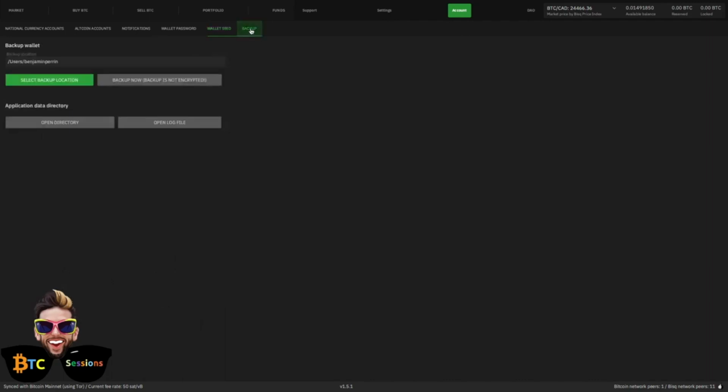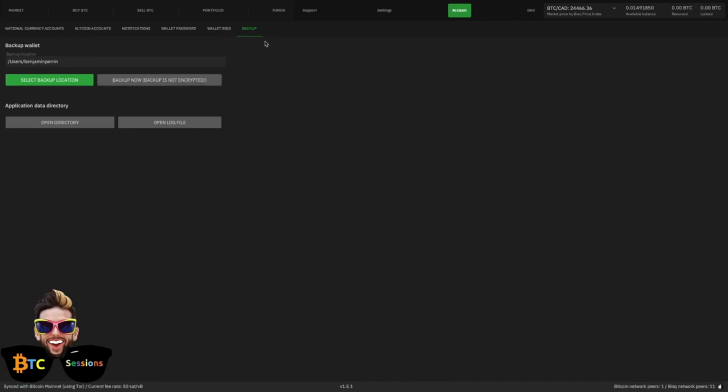You need to click on the backup tab here to do that. You can set a backup location that can be on your computer or on a separate SD card, wherever you like, and then hit backup now. And then with any catastrophic failure where you lose all the information, it can be imported back in here.